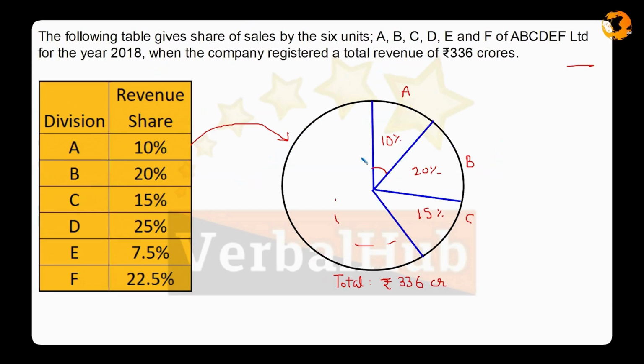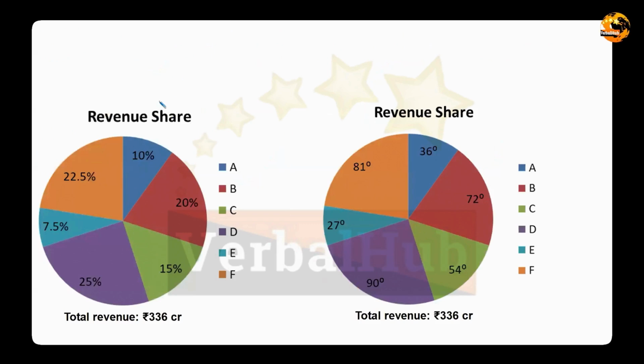Once again, this data, how will it look when put nicely on an actual pie chart? It will look either like this if represented in percentage form. The total value is mentioned here. Percentages are written, and by the color coding, the different divisions have been signified, so I can identify which percentage corresponds to which unit. And over here, it is given in degree form. So 10% is 36 degrees, because 10 into 18 by 5 happens to become 36, and so on, right?